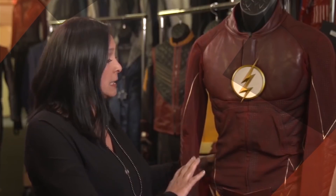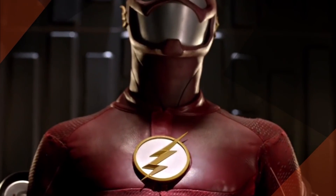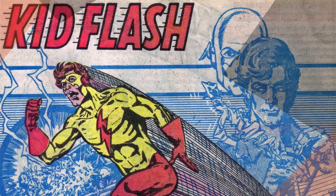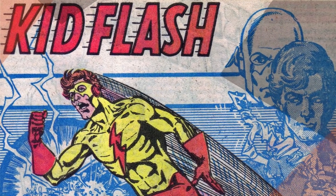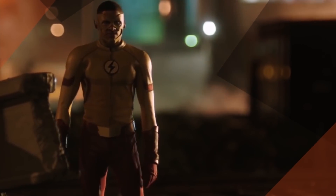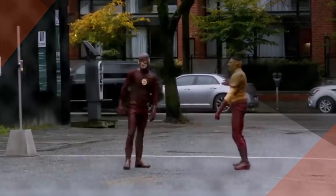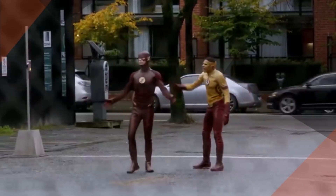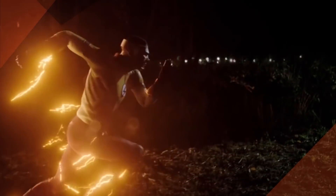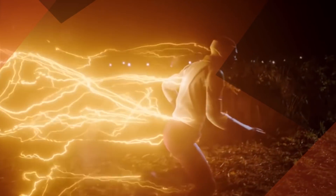While costume designers always have to create suits that work in the real world, the Kid Flash suit comes very close to the look of its source material. Much like in the comics, the Kid Flash suit takes some of its visual cues from both the Flash and Reverse Flash. The top half of the suit uses the yellow base color and the red lightning bolt from Flash's arch-nemesis, while the bottom half maintains the signature red with yellow accents from the Flash's costume. Both versions also feature a cutout at the top of the head, leaving the wearer's hair free to blow in the supersonic breeze.